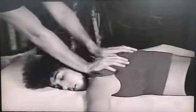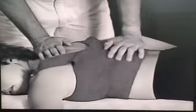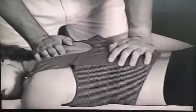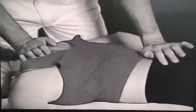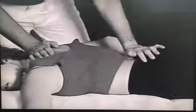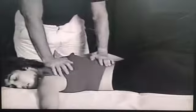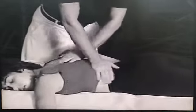Now none of this should feel painful or invasive, so as you do this, please get good feedback from your partner. So you can see the nice steady rhythm here. The muscles, of course, get much thicker as we get down into the low back. And I can even lean into it to get a little stretch down in here too. Now let your other hand work at the same time, so your hands can work together.